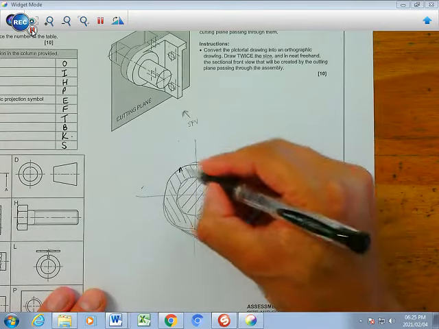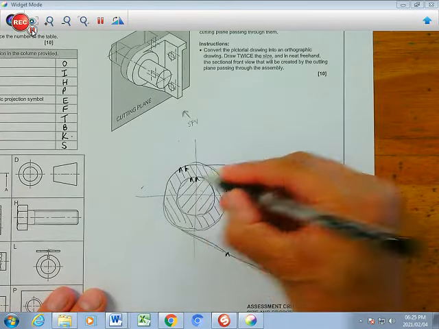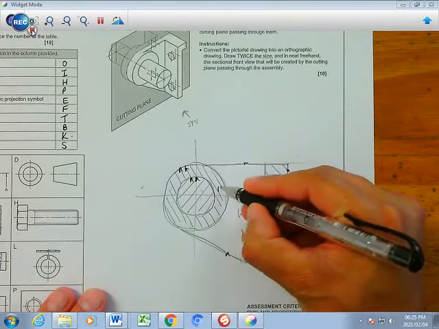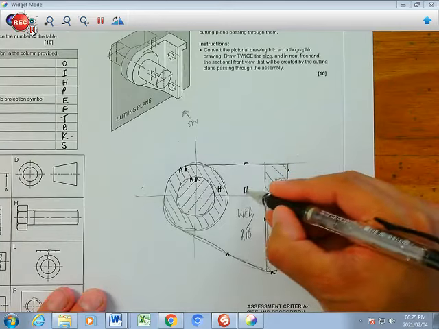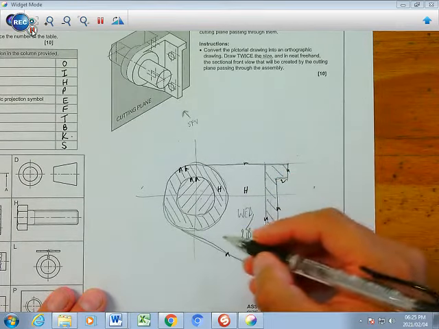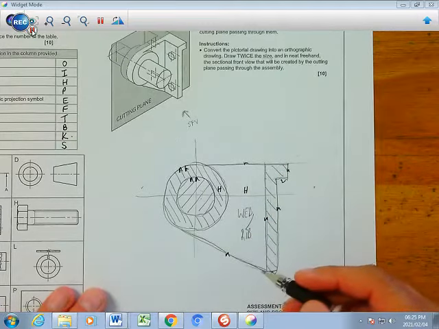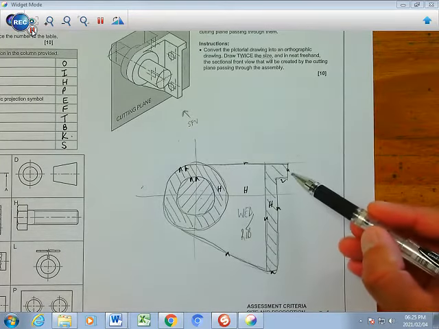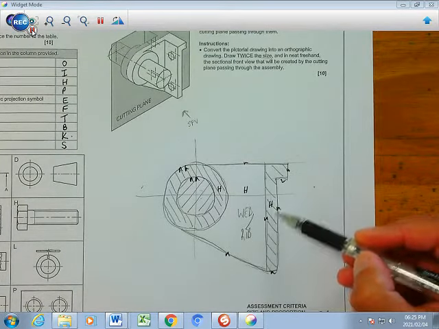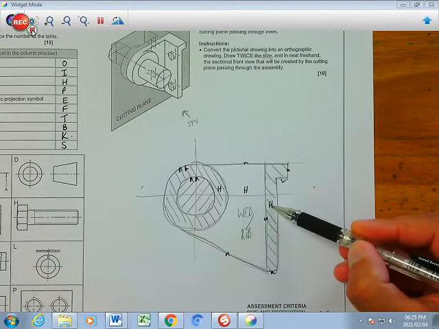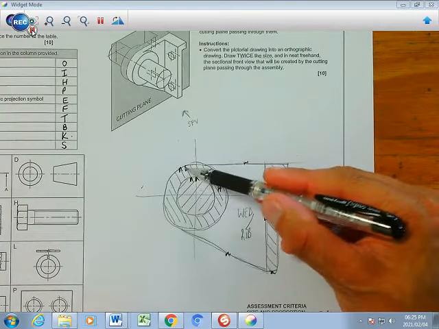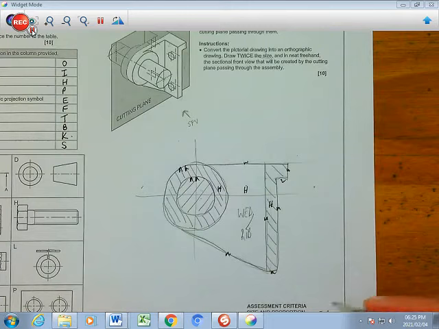Half a mark for that. This will be a full mark for the circle, full mark for the circle. The two half marks is a full mark. And then of course you will get a hatching mark here, a hatching mark there for not hatching the respective web, and you will get a hatching mark there. So if you count your marks, you're going to find 1, 2, 3, 4, 5, 6 with the hatching, 7, 8, 9, 10, 11, 12, 13, 14. So that will give you almost 14 marks in total, if you mark.